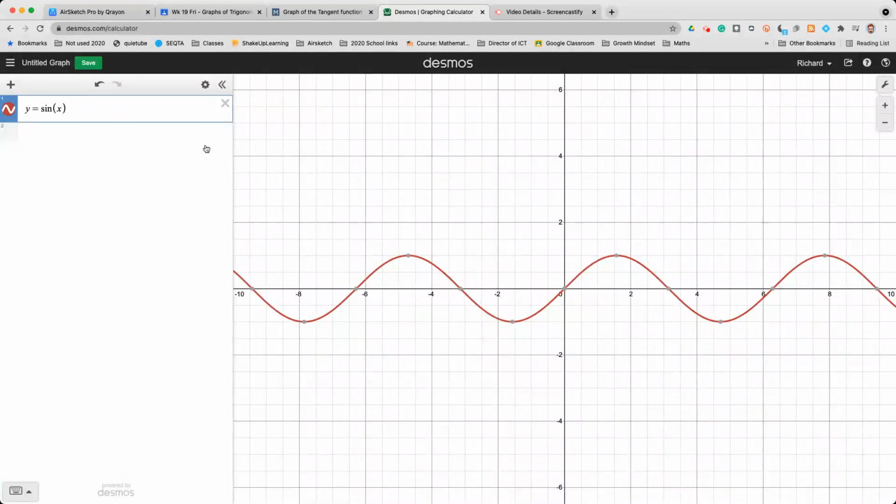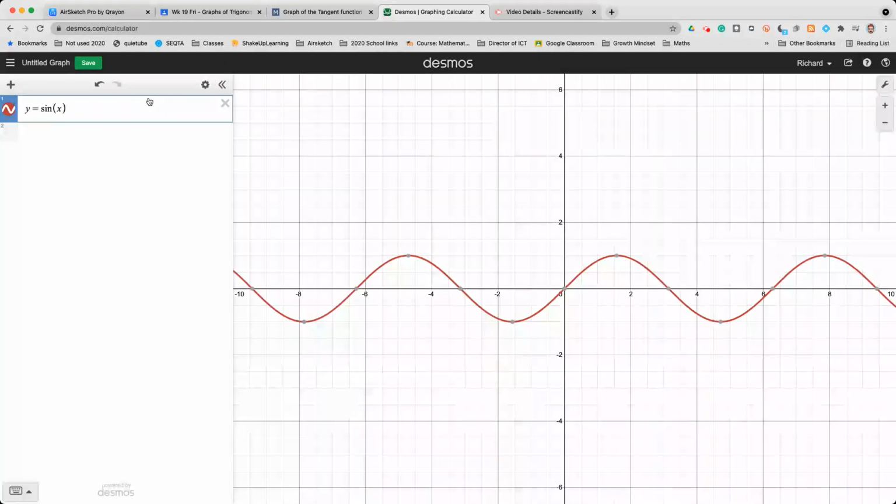Beautiful. Maybe if you're not ready to do it by yourself, maybe just watch. So y equals sine x is this beautiful sinusoidal wave. We know that transformations are dilations, reflections, and translations. In Maths Methods Foundation, because it actually makes it much more complex, we, believe it or not, don't look at translations of trig functions, but we do look at dilations. There are input dilations and output dilations, and there are reflections as well.